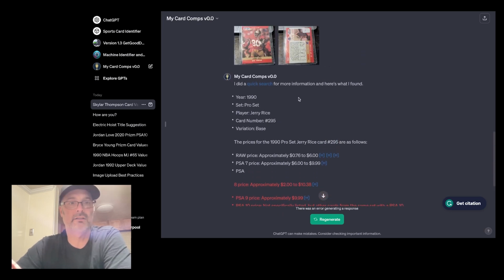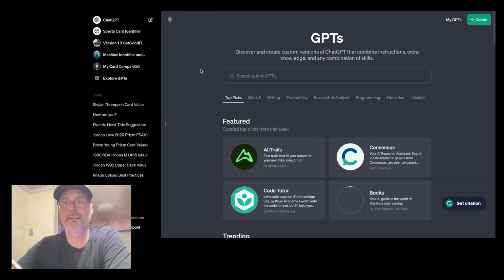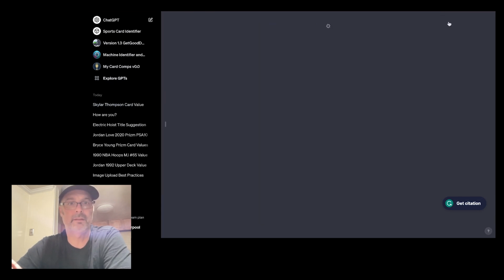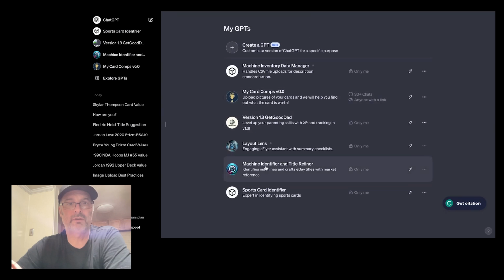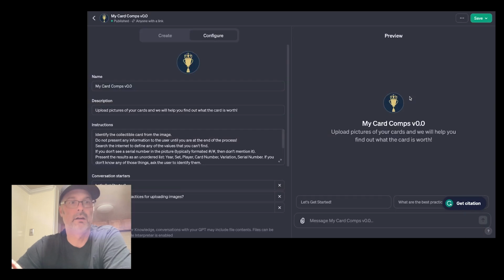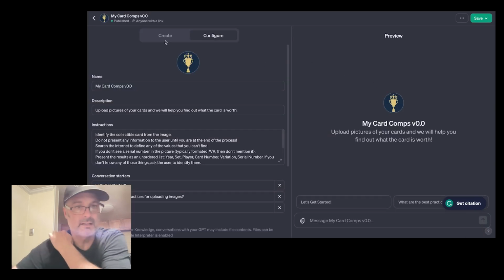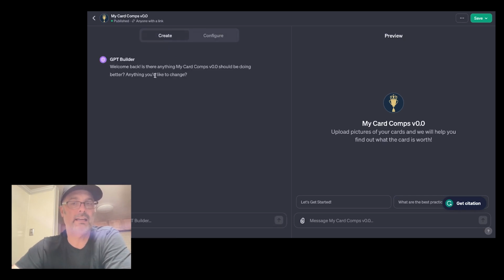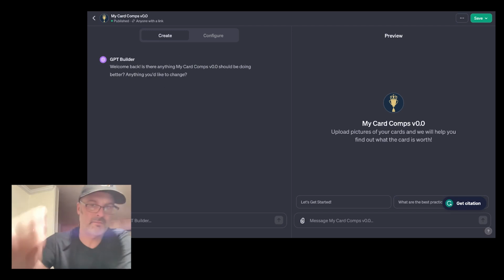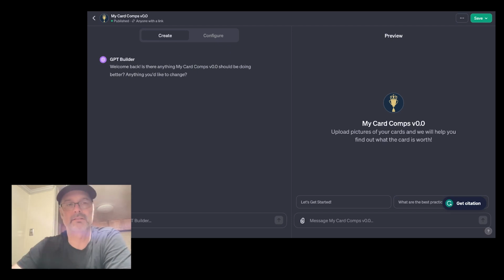But let's go ahead and take a look here under the hood. Here's my GPTs, and I'm working on a whole bunch of different ones here, which is pretty cool. I'm going to come in here and edit this one. So this is ridiculously simple. In all honesty, I can go into this create, and I can basically have a conversation. That's how I initially set this up and was testing, with some other things that you might have seen over there, my sports card identifier and things like that, before I really dug into this one. By just typing and having a conversation, I can actually get this thing configured and built.